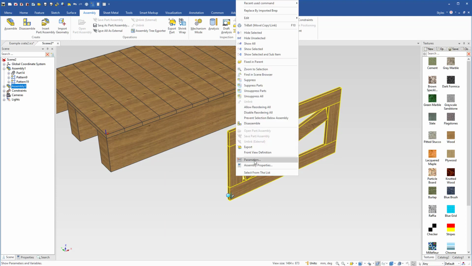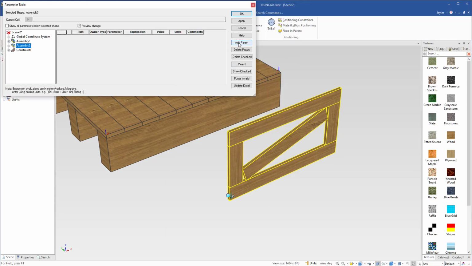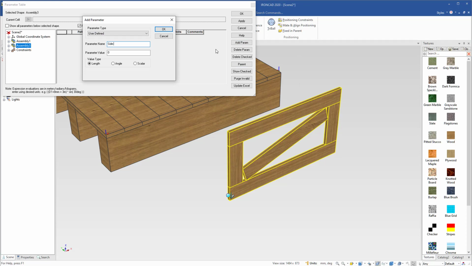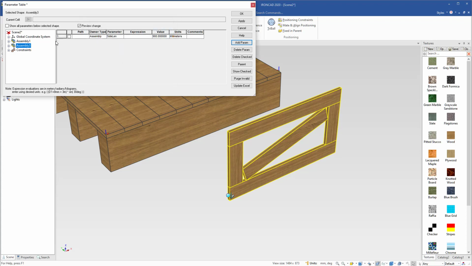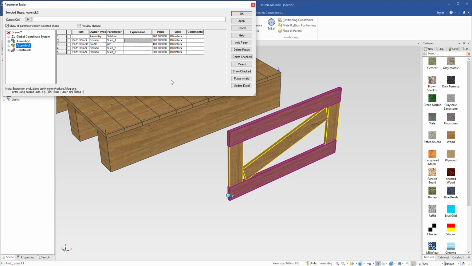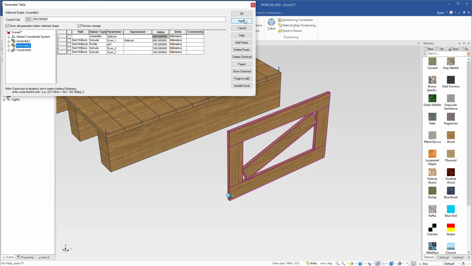That's what it's going to use to refer to drive this guy. So if we go into the parameter table again, for that assembly, we're going to go ahead and add a parameter. We're going to call it the side length. And currently we got that set at 900 or so. So we'll set that in there. And if we show all the parameters, we're going to use that to drive this overall length in this case. So it's going to be the side length inside of here. Okay, so that's what's going to drive this overall element. So for example, if I make this 800, hit apply, we should see that adjust. Okay, so that's basically what we're doing. We can leave it at 800 right now just to show what's happening.